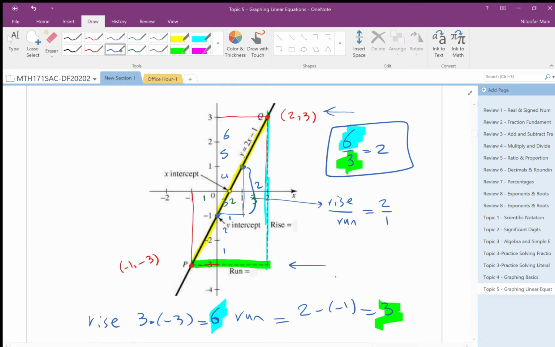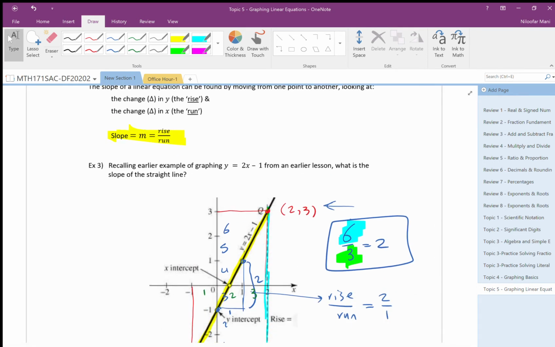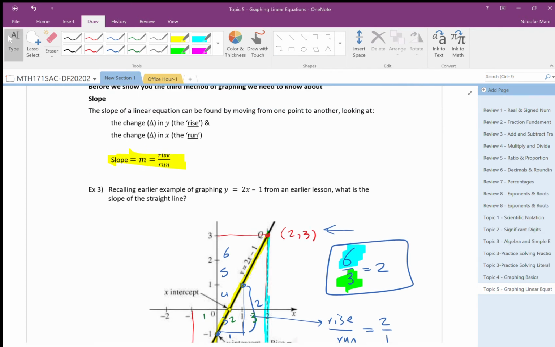Okay, perfect. Maybe I can write a formula for change on y and change on x this way. Rise is y2 minus y1 divided by x2 minus x1. Then you would ask which point you use first? The upper one? How do you know which one is upper and which is lower, for example if you don't see the graph?